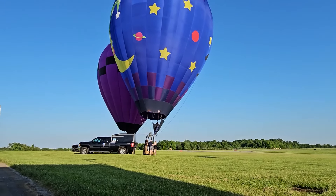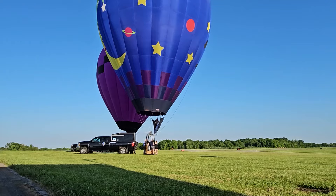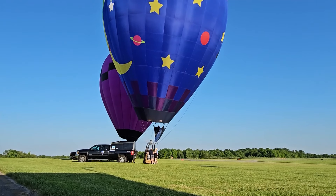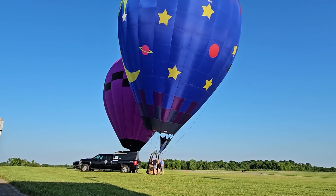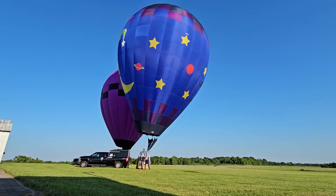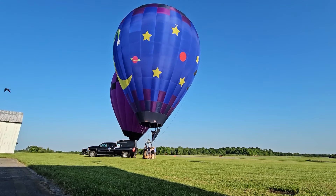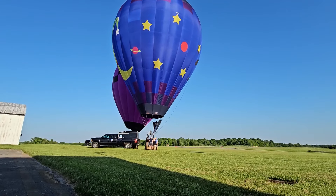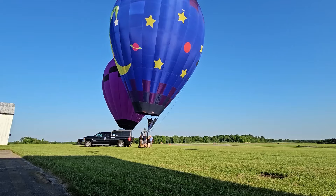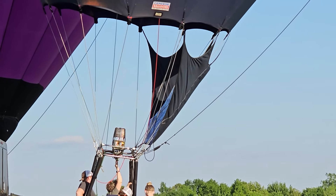How about navigating the balloon? You would think it just goes up and the wind takes it wherever it's going to go, and then when they see a viable landing place they let out some hot air and descend. But it's actually more complex than that because, as pilots will know, the wind at the surface is usually about 90 degrees or so from the direction of the wind at altitude. Depending on what altitude you're at, the wind changes in direction and airspeed. So by altering your altitude, you can in effect steer the direction the balloon is going. There are balloon races where you'll see balloons scraping right along the ground because that's the wind direction they actually need.